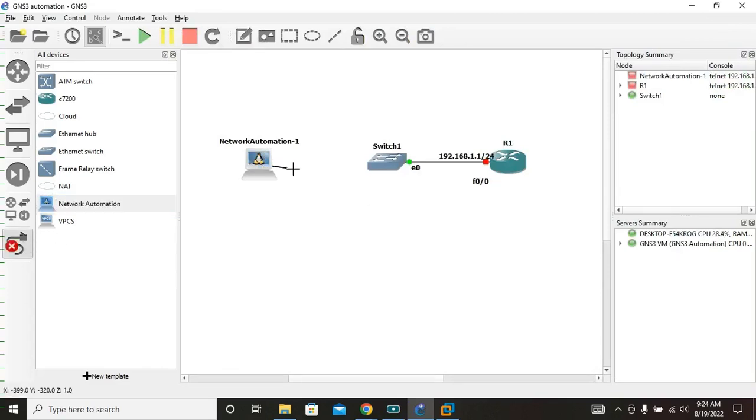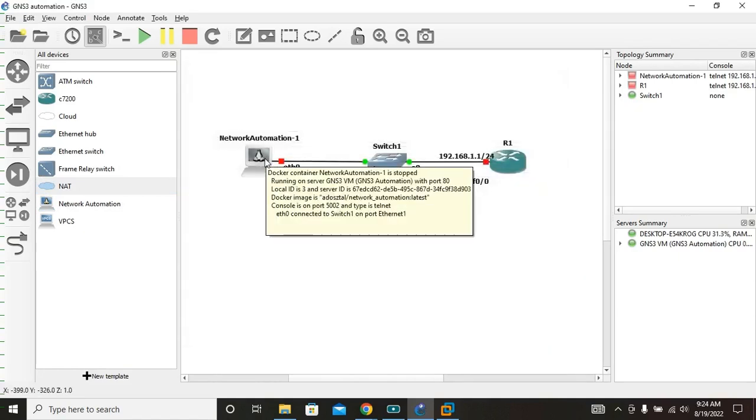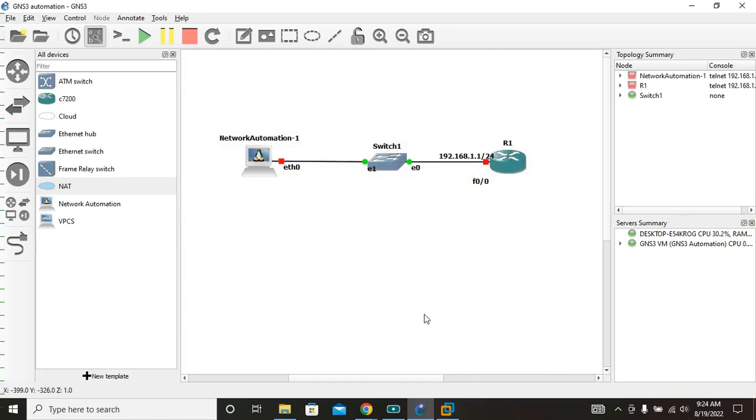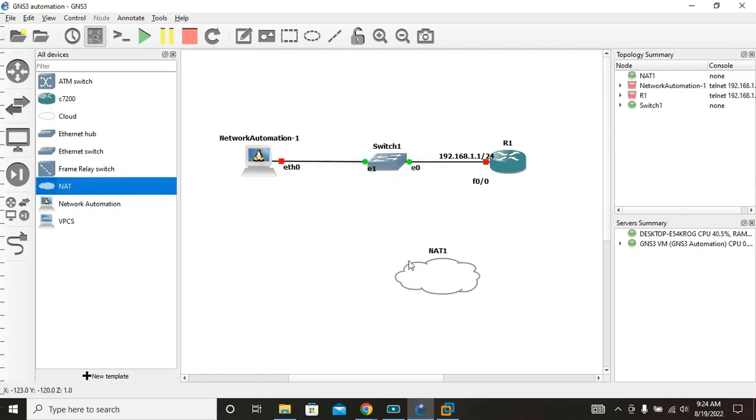The best I can do is to make a connection between a switch which is further connected to the router. If you see the adapters for this, you would see there are two adapters. The first adapter is for the internal communication in VMware, and the second adapter is the NAT adapter. So this you need to run in the GNS3 automation, click on OK.